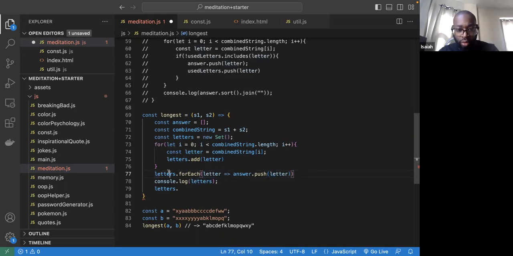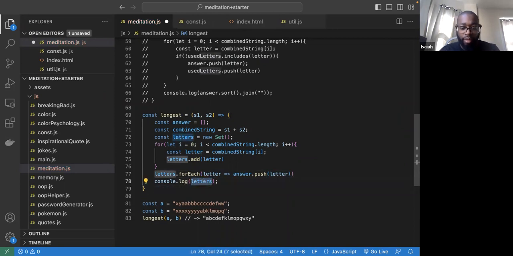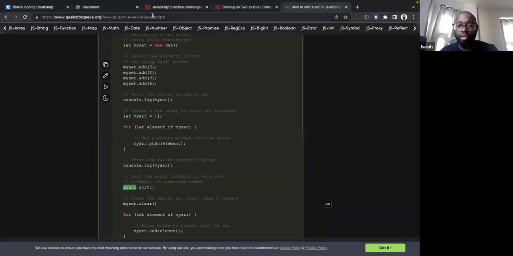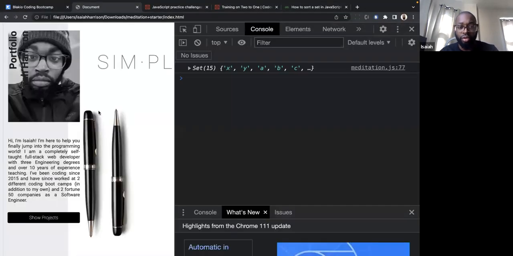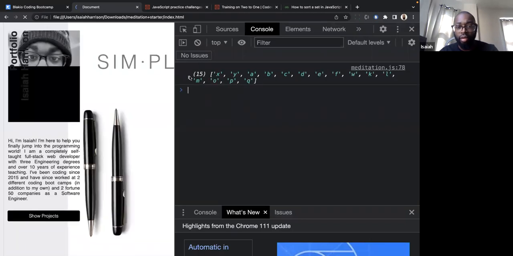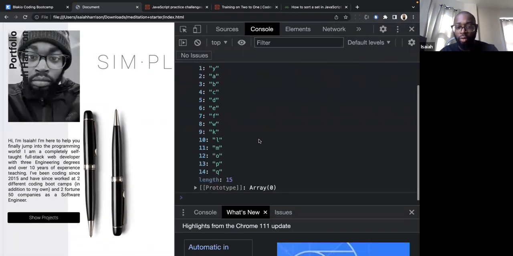Okay, looping over letters and pushing all the letters in there. Let's see if I did that correctly. Let's see if answers has those things inside of there. Let's just do a refresh here. And yes, answers, that worked.